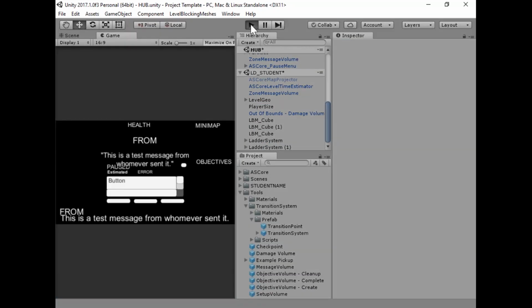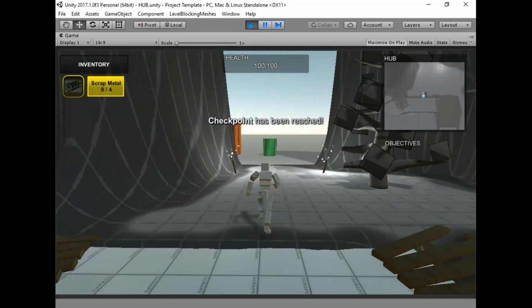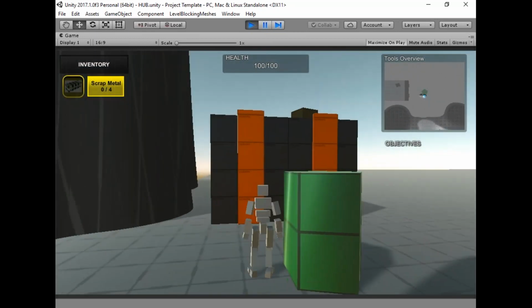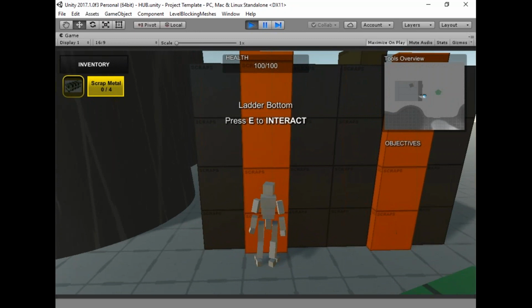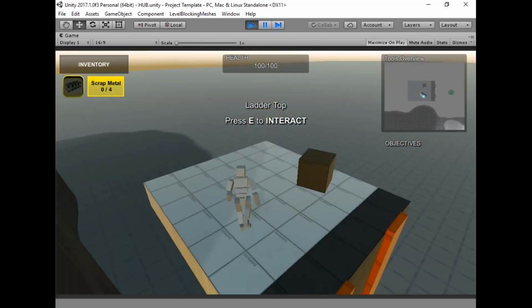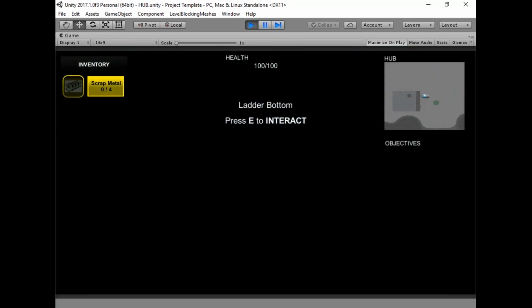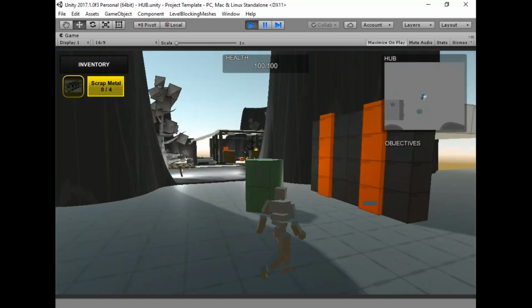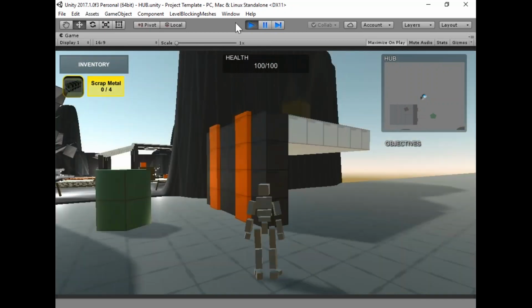Game, play. So here we are. Run forward. There's the player size, so we can run up to it, like it's T-pose player size. If I run up to this one, it says ladder bottom, press E to interact. If I press E, it moves me to the top of the ladder. If I go to the other one, ladder top, let's head to bottom, ladder bottom. So it knows which one it was connected to. We were able to move between the two points, and there's that.